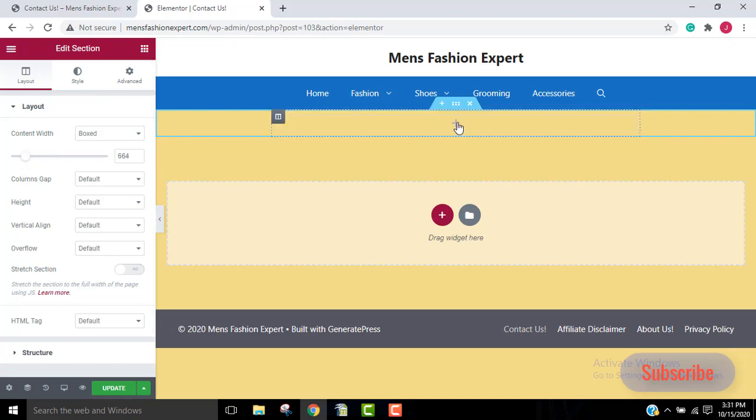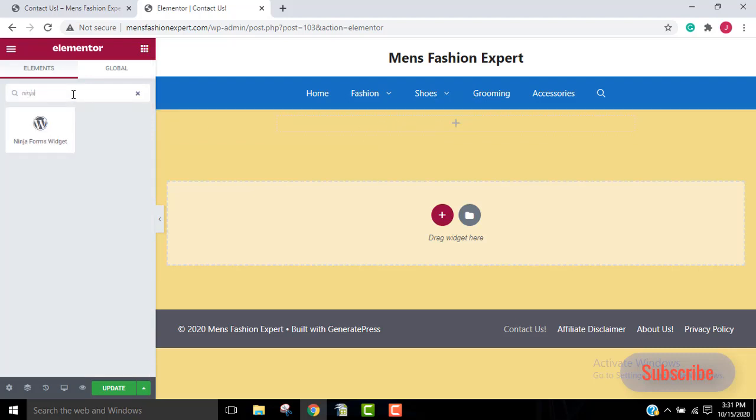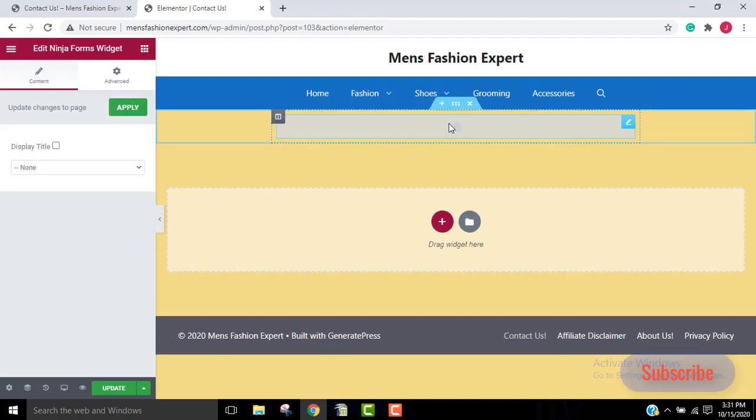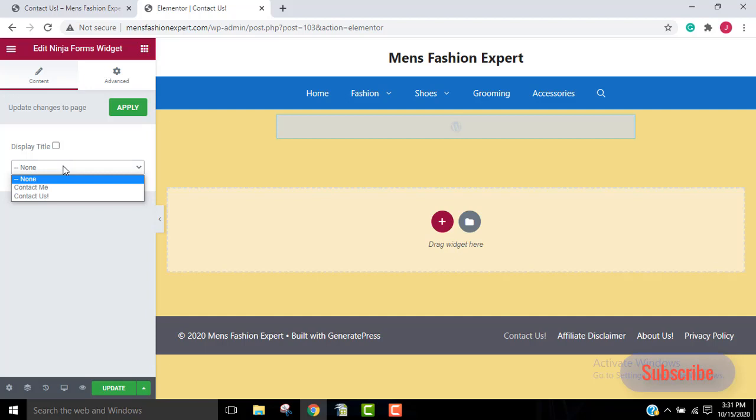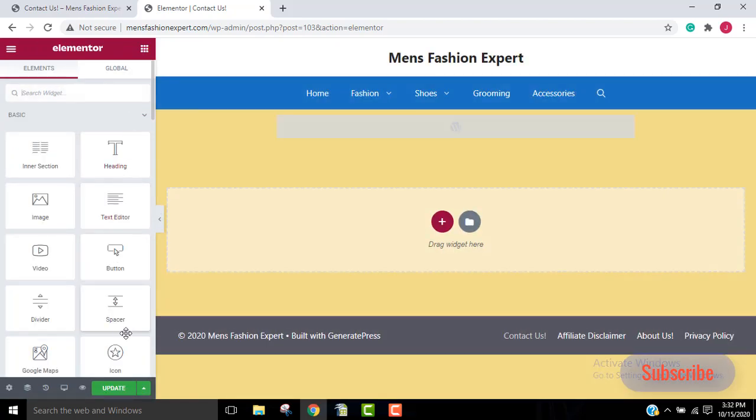Yeah, this is fine. Now click on the plus icon and in the search bar type Ninja. You'll get the Ninja Form widget. Drag and drop the Ninja Form widget, and in the drop down select contact us. Click on apply, then click on update.